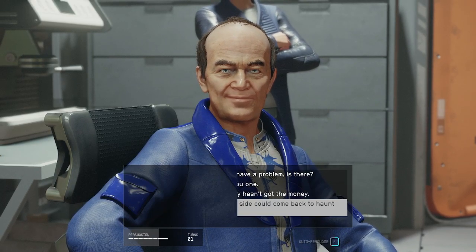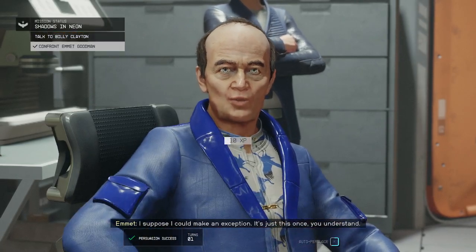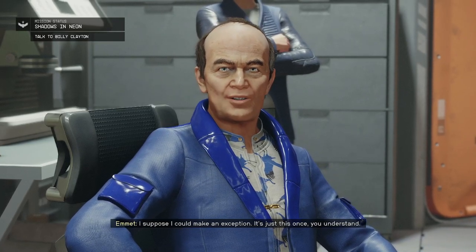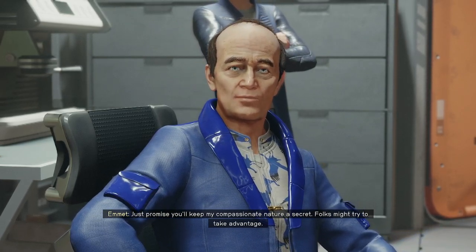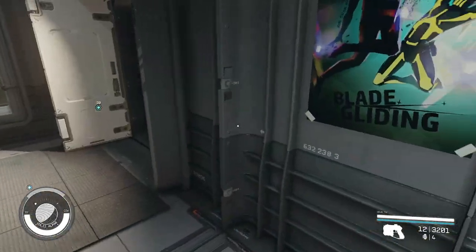Bad side of Rangers could come back to haunt you. No need for that. I couldn't get through the door, but I could do that. I could make an exception. It's just this once, you understand. Just promise me you'll keep my compassionate nature a secret. Folks might try to take advantage. Yeah, well, that's good.